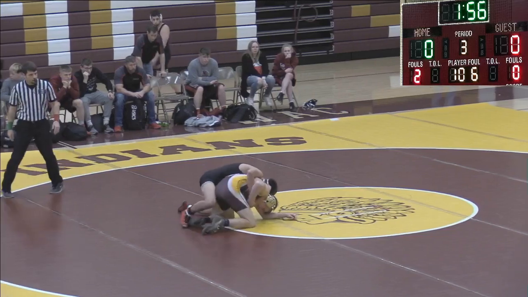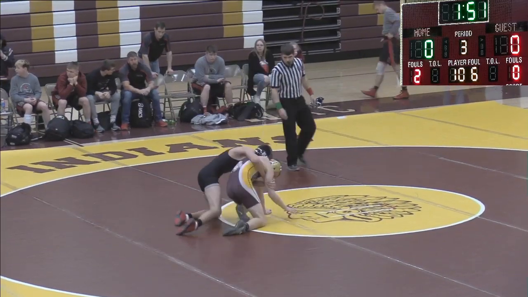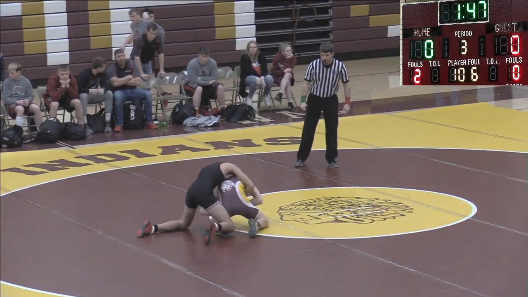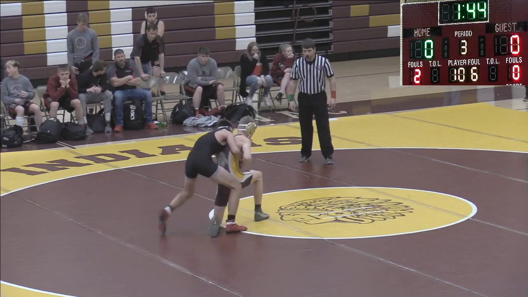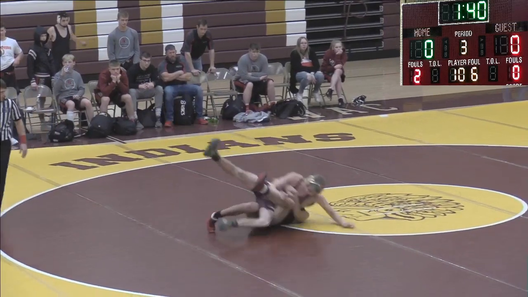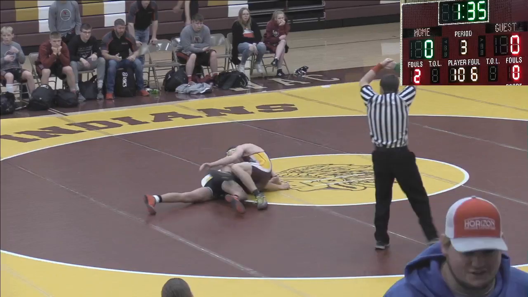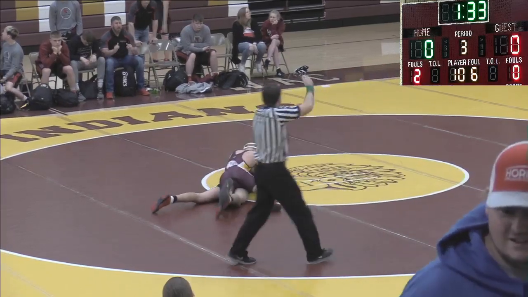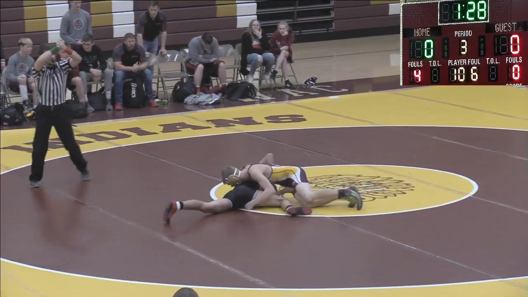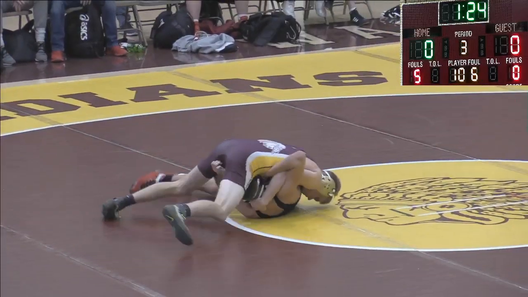Sanders on top of Flock. Flock looking for the escape. Sanders trying to get something going here, but Flock trying to get out of Sanders' grasp, but Sanders throws him back down to the mat. He does have locked hands. It appears he does. That'll give 2 to red on the reversal. Flock might be going to his back here. Should be counting. He is.